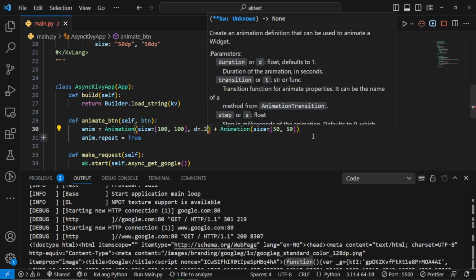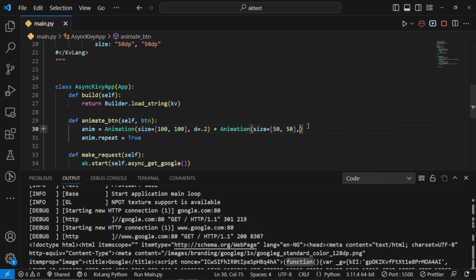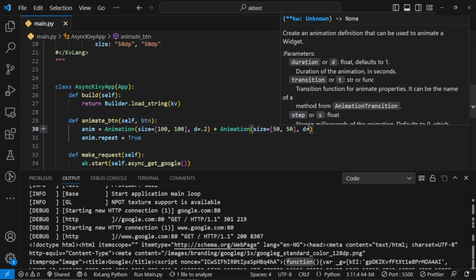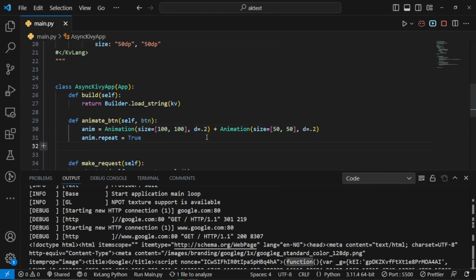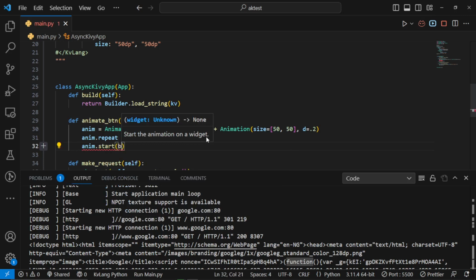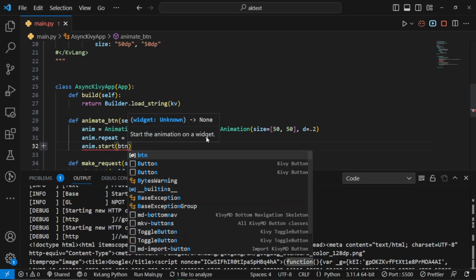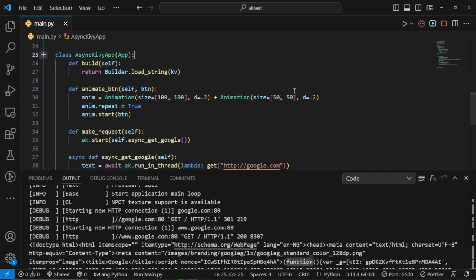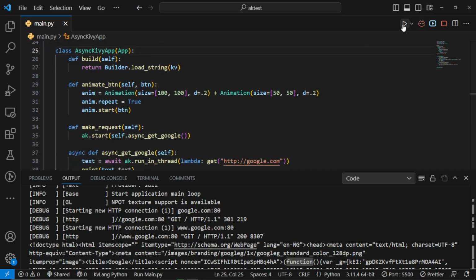Let's make it fast so that we'll notice there is no hanging at all. And then I will call the animation's start on the button. So let me run that quickly.